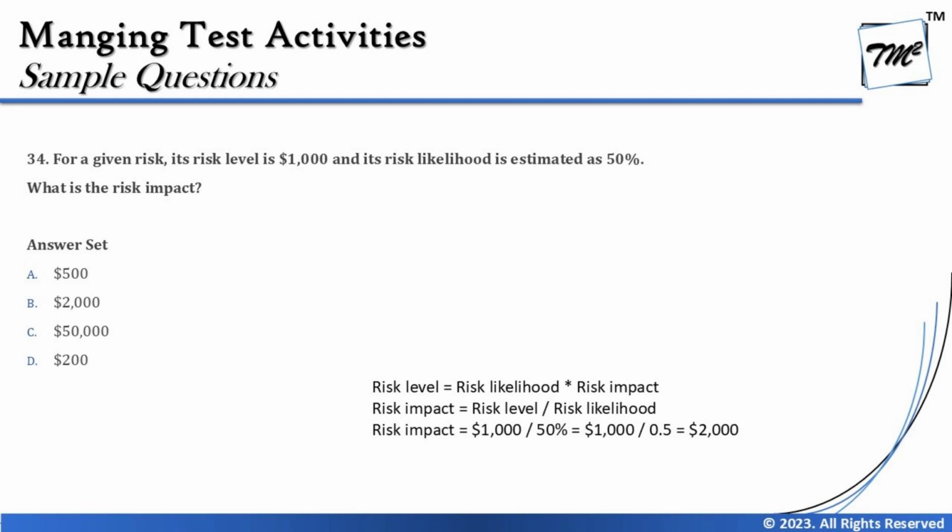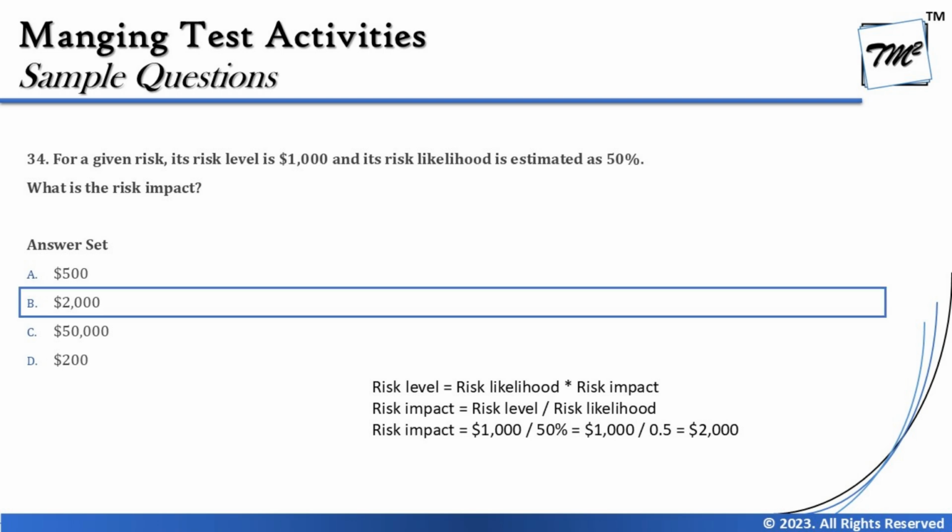The right answer for this particular question is B, that is $2,000 is the value of risk impact based on the given calculations, and this can be found in the syllabus. So this is how having a very perfect understanding of even minute things would make your job very, very simpler and make you confident enough with the right answer rather than getting stuck. Don't forget one golden statement: be attentive to details. You skip any detail, you get different answers, right?